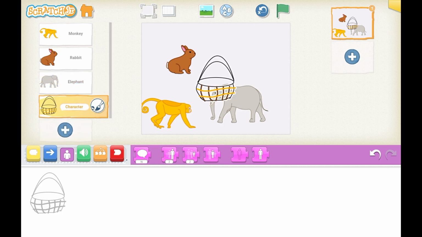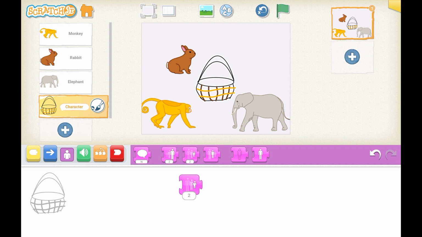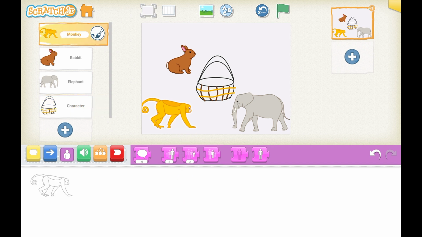Now I am placing my characters at the position and the size I want them to be. So my monkey is, I think, big. I will make the monkey a little bit smaller. Go to the monkey from the side, select the monkey, select the shrink option, one number shrink. I just want this to shrink one size because I want to show the monkey is smaller in size than the elephant.